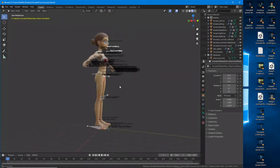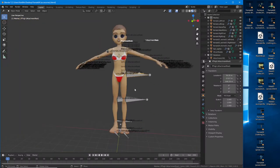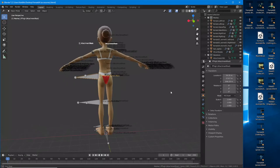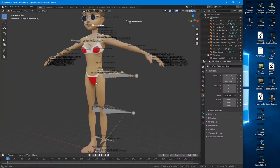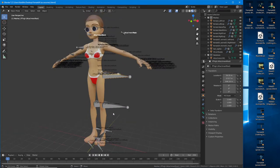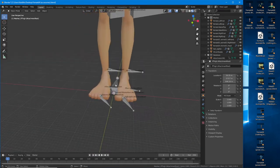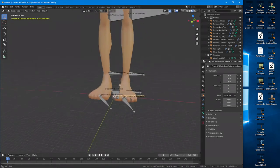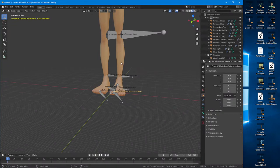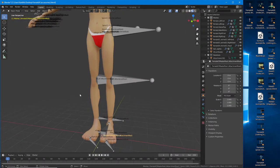If you've not seen it before, this is the accessory file. Each one of these skeletons or armatures represents a bone of the avatar. We won't necessarily be using these, although we might use this one at the bottom. That's female O3 master root, which is where the avatar stands whenever it appears in IMVU.